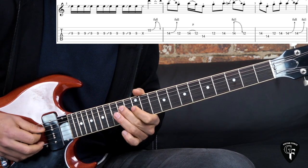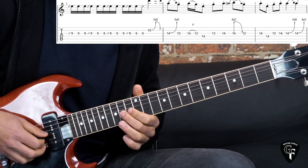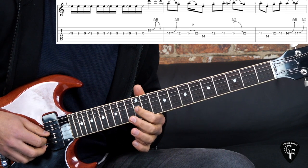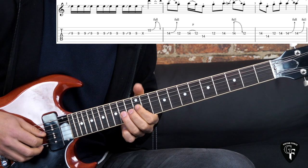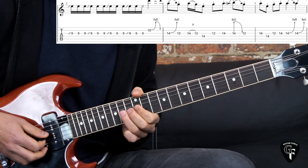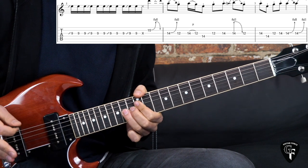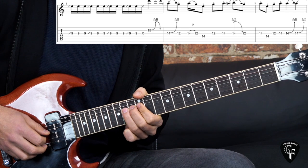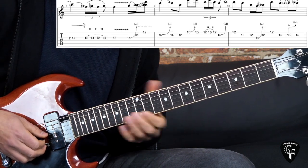Then we continue. We have 14 on the G string, 14 on the D, back to the G string, 12 to 14. All of these are 8th notes, and then we have 2 bends on the G string, 14th fret. The first one is a quarter note, the second one we stay on for 2 beats. It's a kind of gradual release. And then we continue.